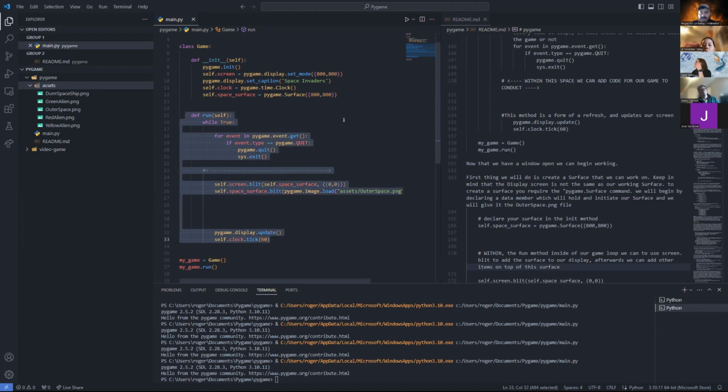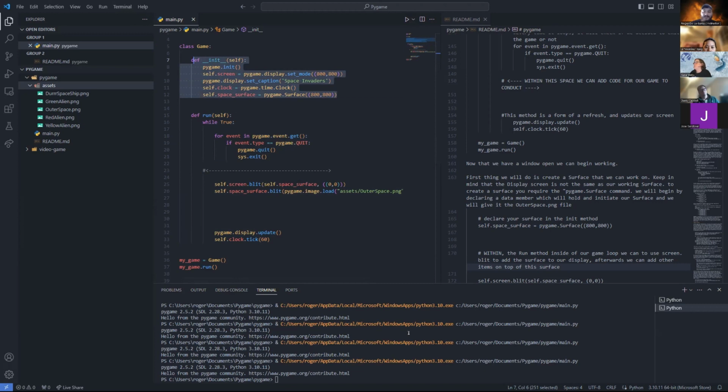Any data we want to save or use, we can define it within the init method and save it as a data member, and we can call it using self dot, right? Because it's within our class. So we can call it thanks to the fact that it's one of our data members. And that's how we save stuff like our screen, what our clock is going to be, creating that surface. We can create all these data members or variables, and it's all going to be stored within our init method, right?